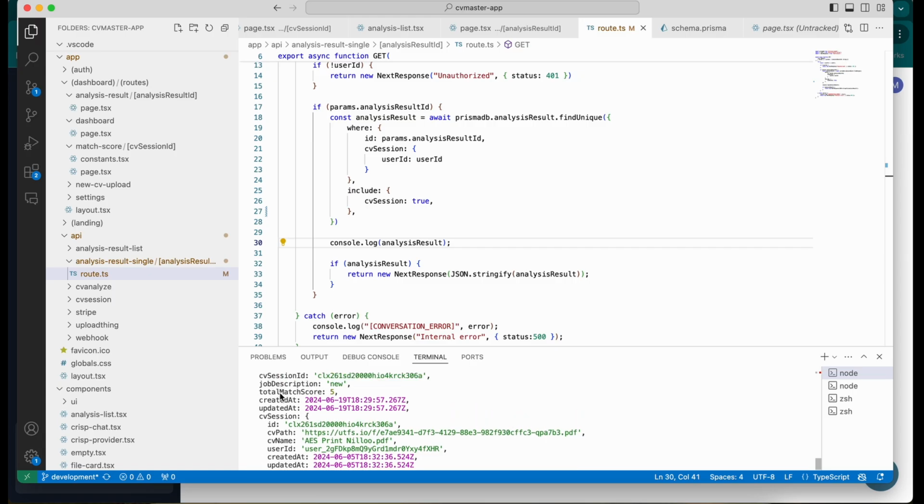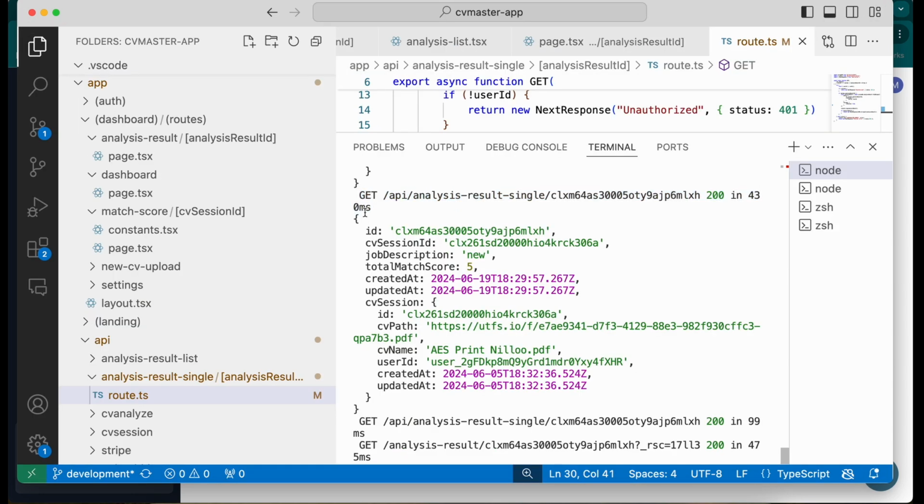Now, as you can see, here we have the analysis results data. These columns are related to the analysis result model itself, but these columns are related to the CV session model. So that's why we need to have that relation in place if we want to access the parent model or the related model directly without doing the querying twice.